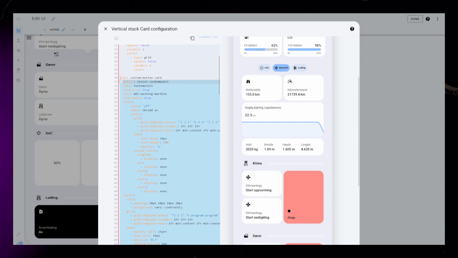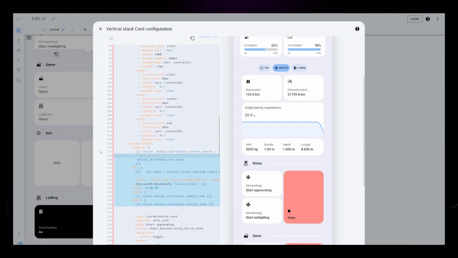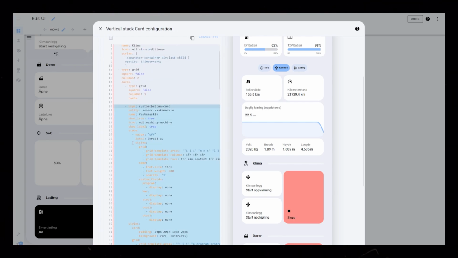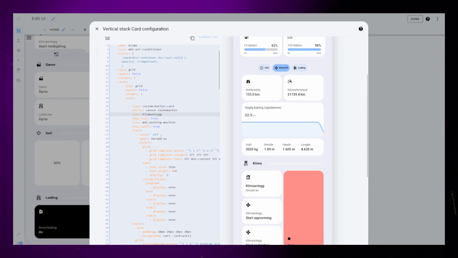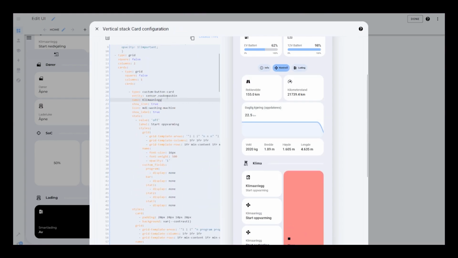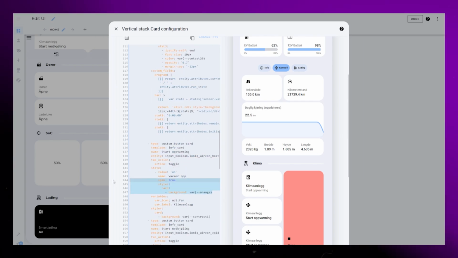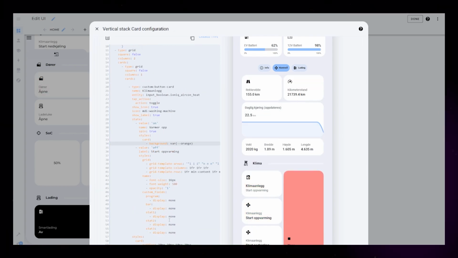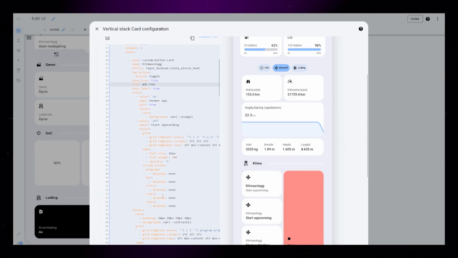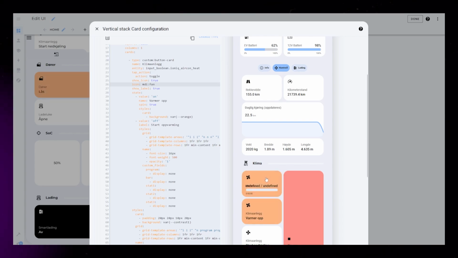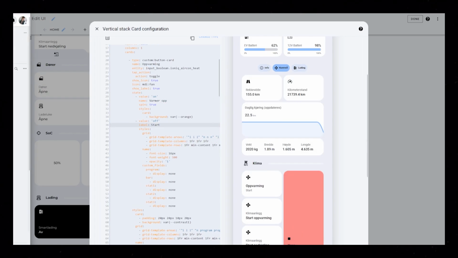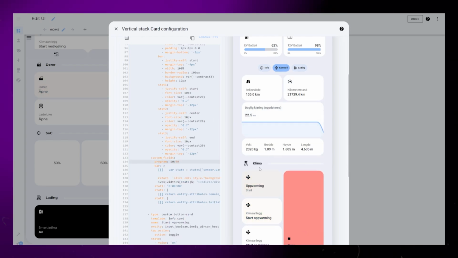Next, I thought it would be cool if I could add a progress bar to the climate control. I always want to run this climate control for just 10 minutes. My first idea was to have this progress bar on top of the top image, but I think it makes more sense to have it in the card itself, and for it to only be displayed while the heating or cooling is happening. I have something like this for my washing machine, but that has a progress sensor in percentage.